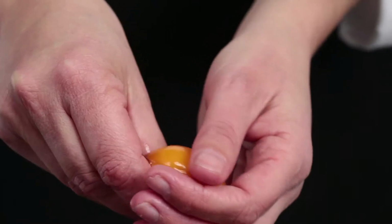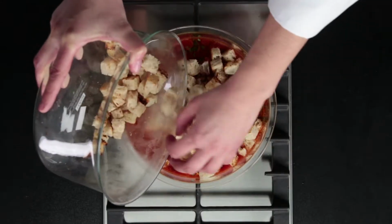I add an egg, but the unusual thing is that I cook only the yolk for just a few seconds in hot water to seal the outside. And when your fork breaks open the egg yolk, it spills down over the bread and creates a wonderful harmony. So let's get started.